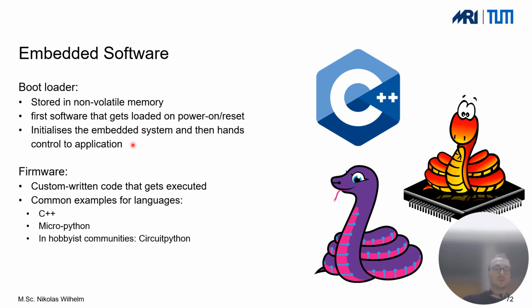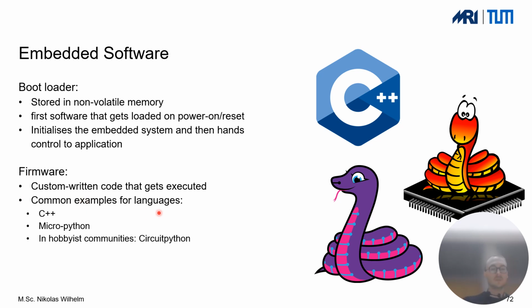And the control application is the firmware. This is the custom written code that actually then gets finally executed. So that is what you will maybe be writing in your Arduino project or otherwise. The simple software, or hopefully at least sufficient software, that will then perform everything you need to do with your embedded system.